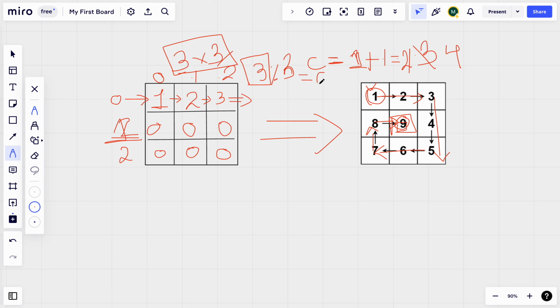We get the value 0, right? So in that case, our row is 0, but the column we got is also 0 here. So at the 0th row, 0th column, we see that the value is already filled here.